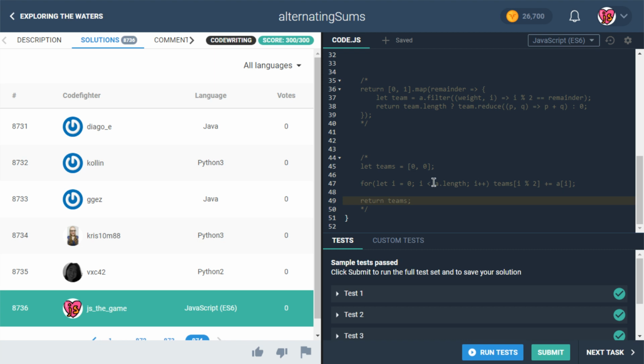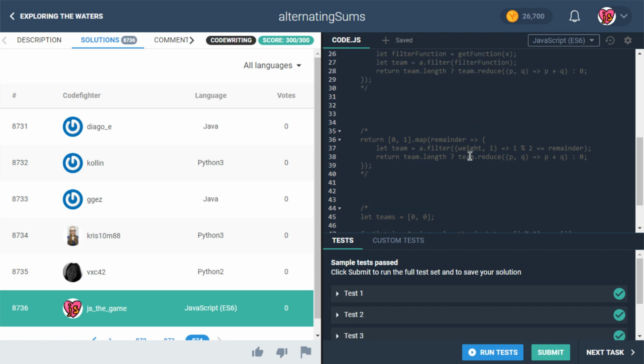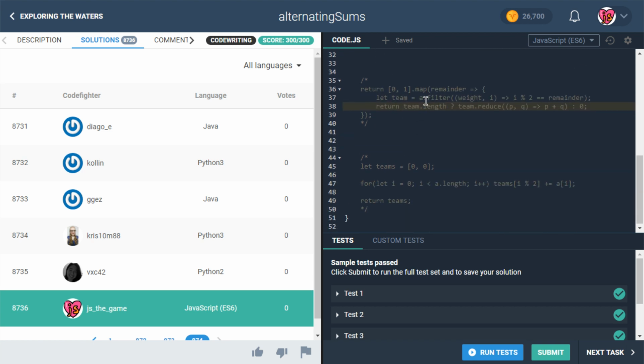You know, we just looped through the array one time and loaded up our array of teams. We're basically creating the answer as we go here. Just looking up at this second one we did, in this case, we're going through the array twice with this dot map, right? So we're going through the array the first time, we're filtering out half the elements. We'll go through it again and filter out half the elements again. Then after we've done that filter, we're potentially going to do this reduce on each of them. So we're going through the arrays again.